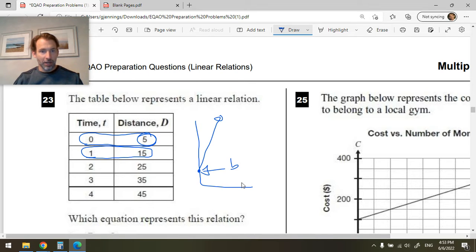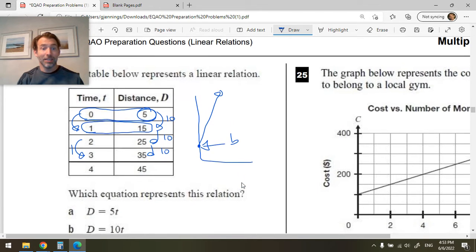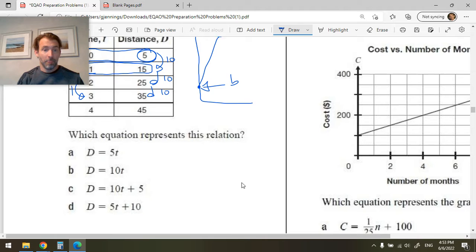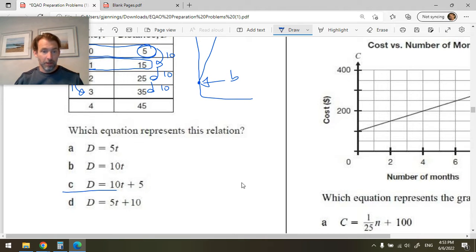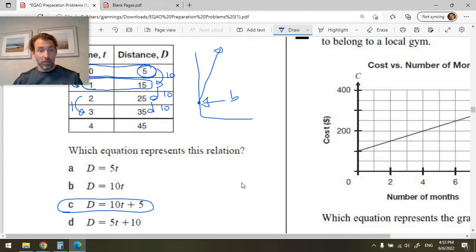Okay? And then I need to find the rate of change. So this went up by 1, this went up by 10, this goes up by 10, this goes up by 10, okay, when this is going up by 1. All right, because that's going up by 1, I just know that this is 10x plus 5, or 10t plus 5. 10t plus 5 is this one. All right, how do I know that? Well, I could just use any 2 points and find the equation of the line. Let's work with 3,35 and 4,45.